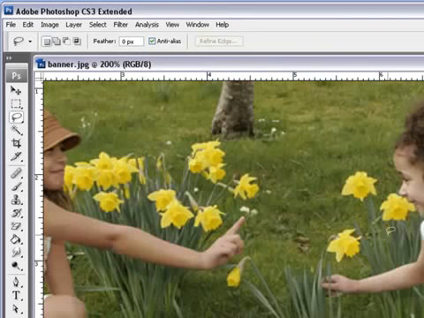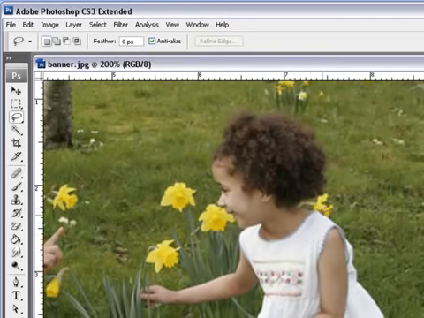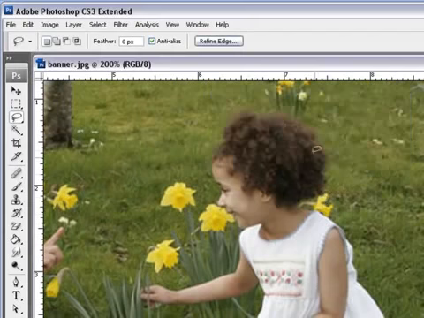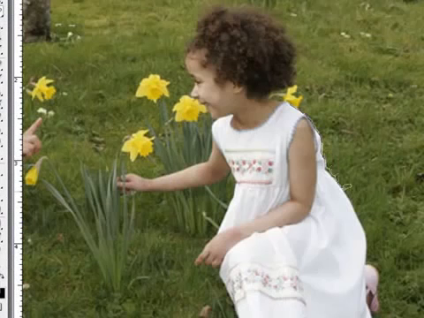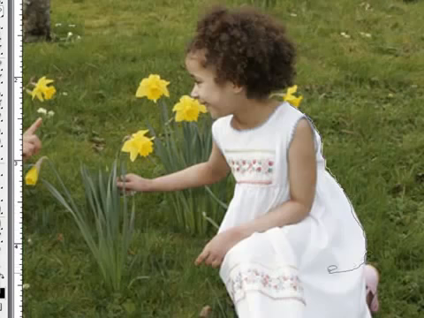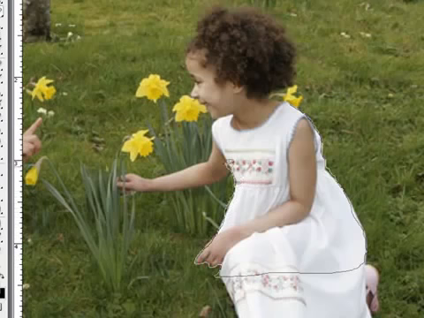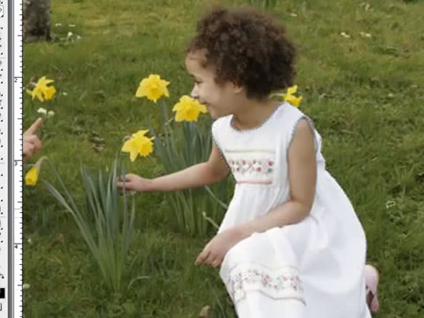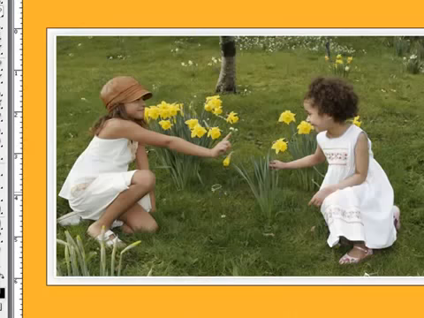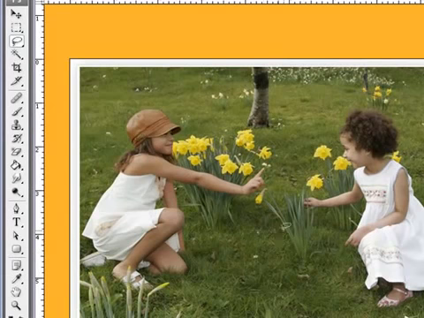Let me zoom right in here. It's a bit blurred, but what you can do is just hold down and draw along the dress, let's say, and come across, and you could make a selection of the dress. Now, I don't generally use this tool for that particular thing. What I do use this tool for is manipulation.